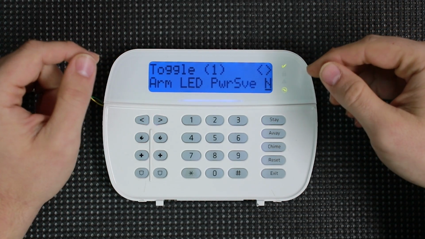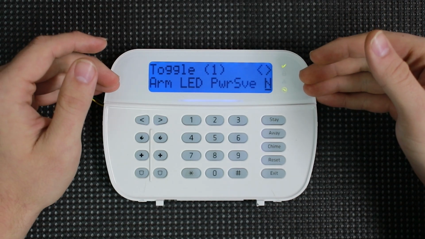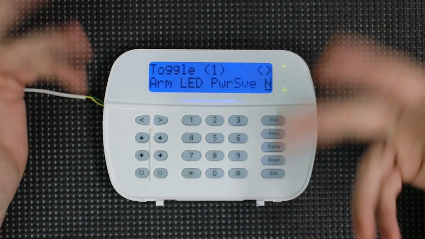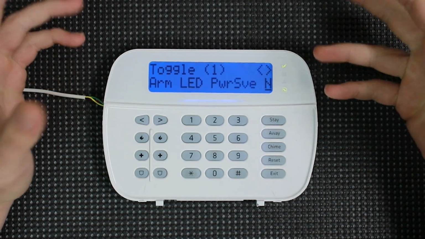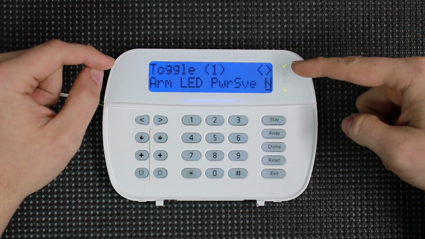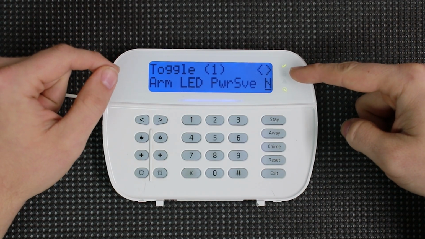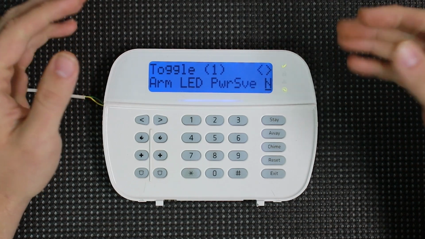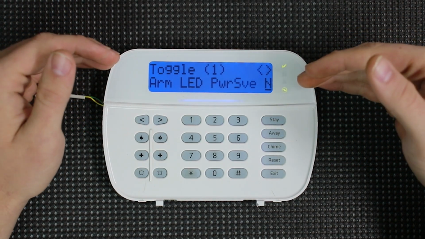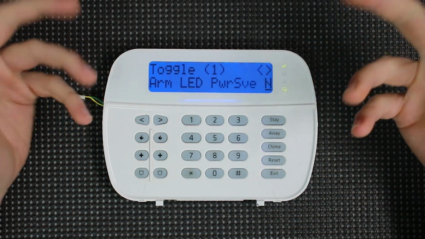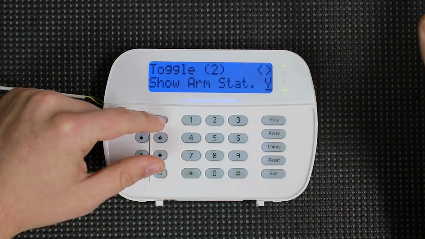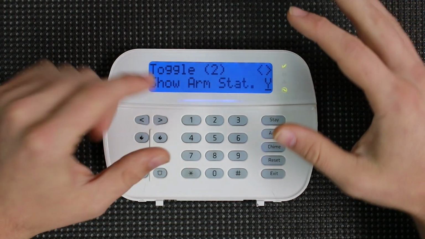Now what that means is if the keypad is in power save mode, which is a specific function, basically if it's just depowered, the screen's off, that kind of stuff, it will show or not show the lock up in the top right. So by default that is off, so whenever the keypad shuts down its screen and goes into power save mode, then the LEDs are going to go off as well. It just helps save a little bit more power. You can turn that on if you want, that way you can see at all times if the keypad is armed, or if the system is armed.